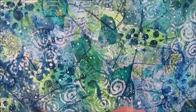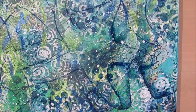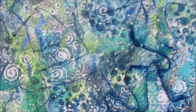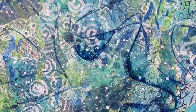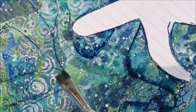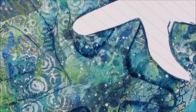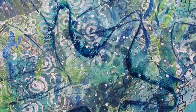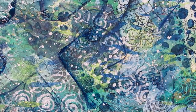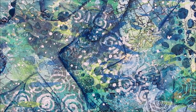I kind of jumped around the canvas, doing this one and that one, taking little breaks to rest my eyes. This was very — I wouldn't say difficult but it did have its moments. I keep putting the template back just so I know where things are; it kind of blocks out some of the background, so it helps me focus. I also want the starfish, as they're overlapping, some to go under and some to go over.